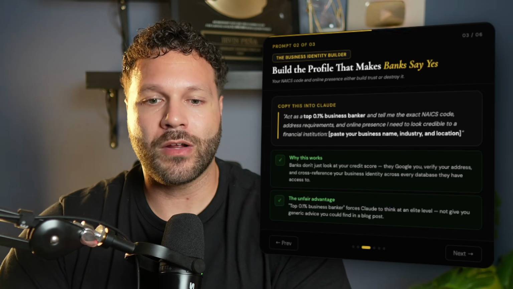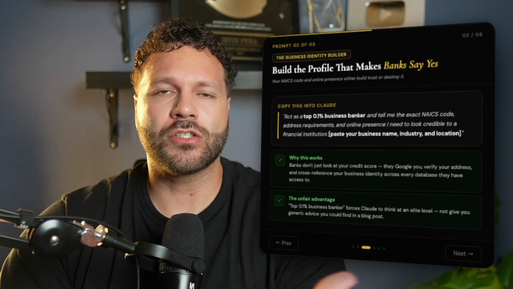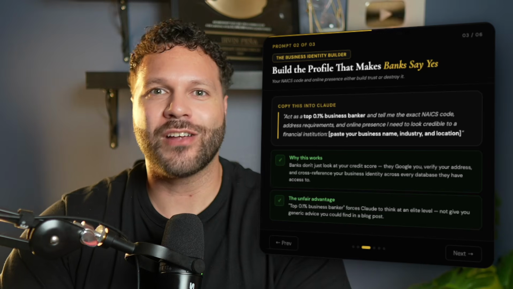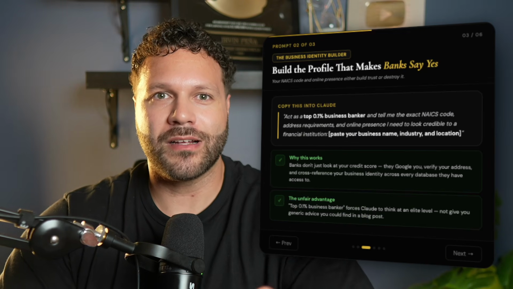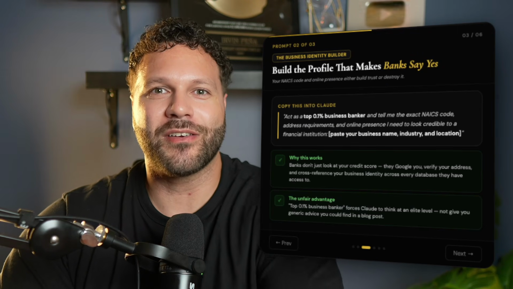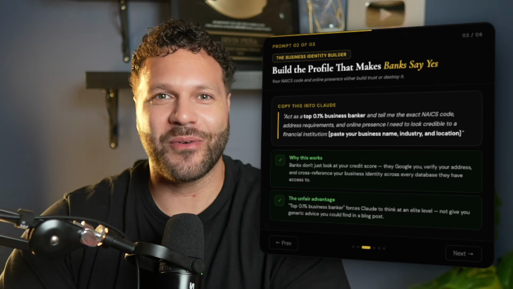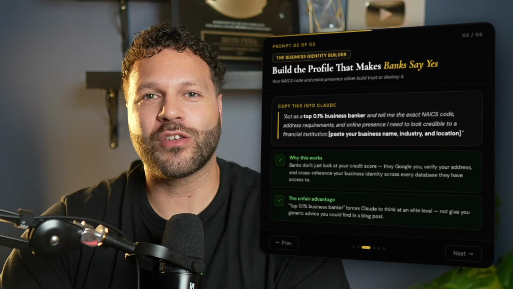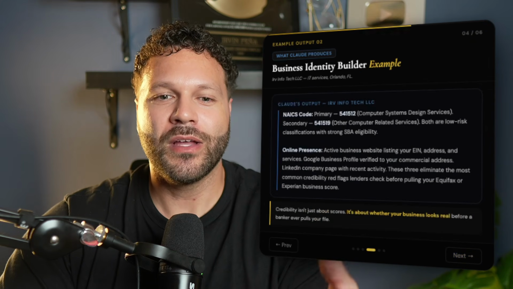This is going to work really well because this goes beyond just taking a look at your credit score. Most people think that a bank is just going to look at somebody's personal credit score. That's just a piece of the pie. That's like a third of the actual equation to get access to capital and be structured properly. They go beyond, they physically Google your address. So anytime a client tells me, hey, the business bankers actually Googled my address, I'm like, yeah, what do you think they were going to do? They're going to make sure that you're legit. They're going to verify your address, and then they're going to cross-reference to make sure that your information is congruent across the board. And so this is what it gave us.